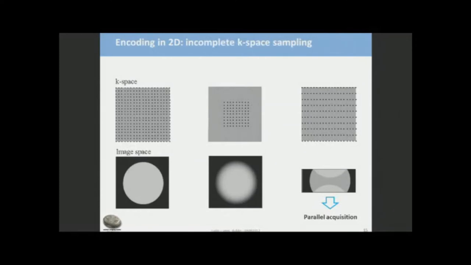And if you want to speed up the acquisition and say, well, I'm just recording every second line or every third line, essentially those are the images which you record, and at the end you have folding artifacts because the system is undersampled. You have not sampled all the frequencies which you need to sample, and based on that essentially cannot discriminate whether the information here comes from a location at this point here or from a location here. So you get this overlay. But essentially there are methods actually which make use of these special features and which are able essentially to deconvolve those types of images.